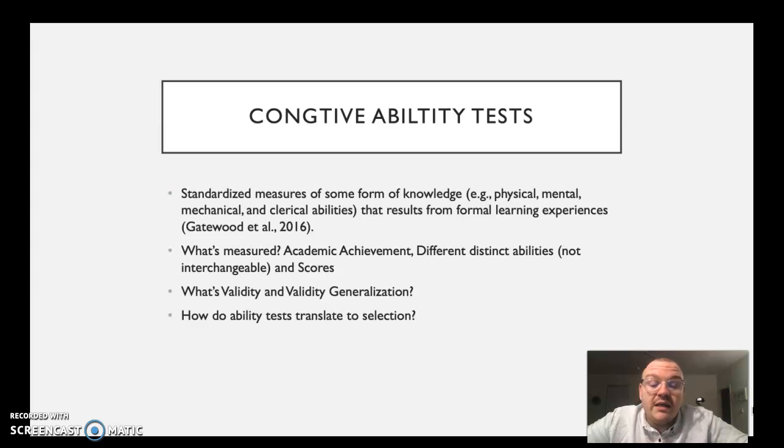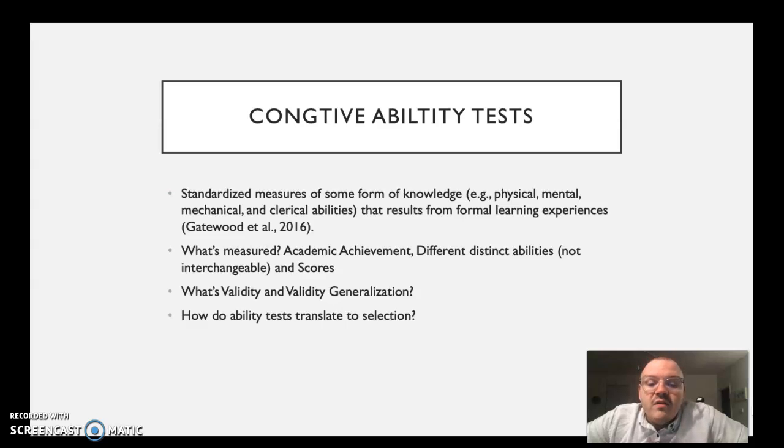Before any of that, though, let's recap what some of you may know and what some of you may just need a refresher on, which is what validity and validity generalization are. Validity is based on inferences made from the test scores. So basically, what's the test valid for? Is the test valid?